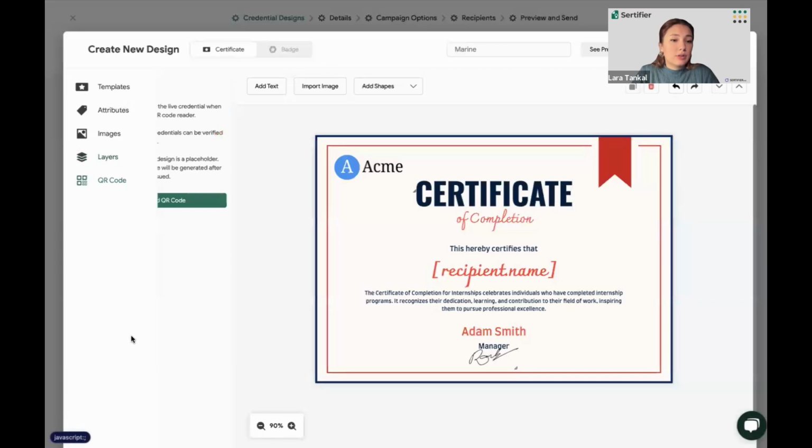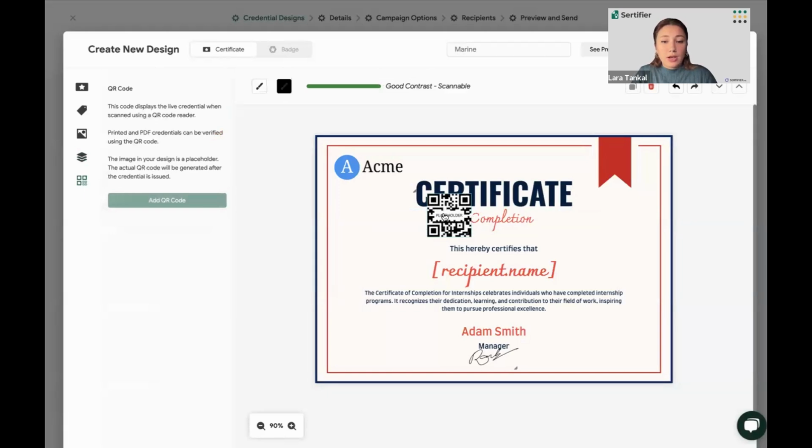Lastly, in the certificate designer, we have the QR code, which is a dynamic QR code, but which when scanned will direct the scanner to the respective credential pages. So for example, let's say the recipient shared their certificate design in one of their social media, or just forwarded the certificate to a recruiter, let's say. So they can just scan this code and get all of the information on the training or the course that the recipient has received. And you can also customize this QR code too.